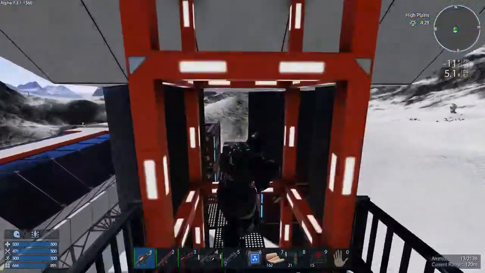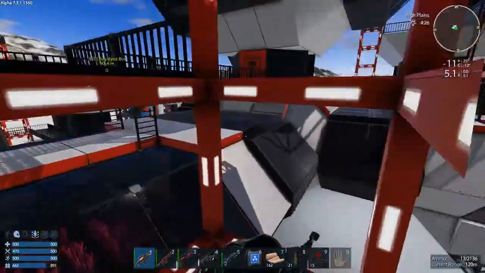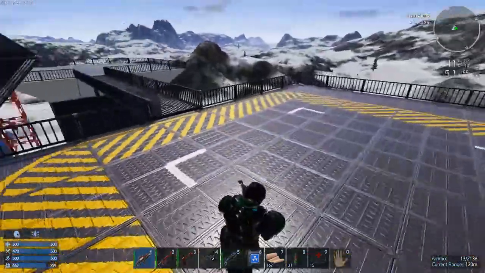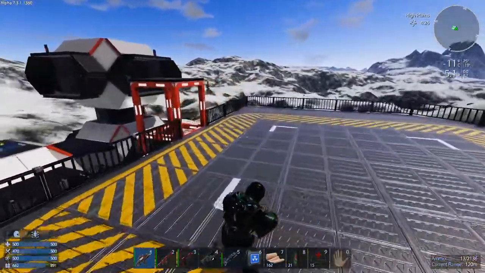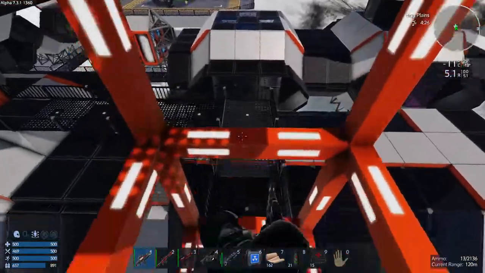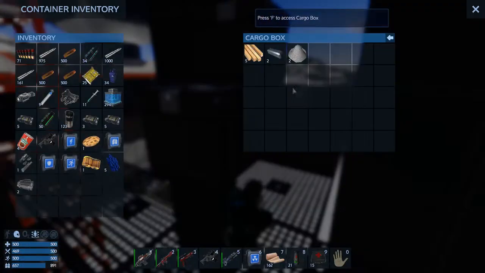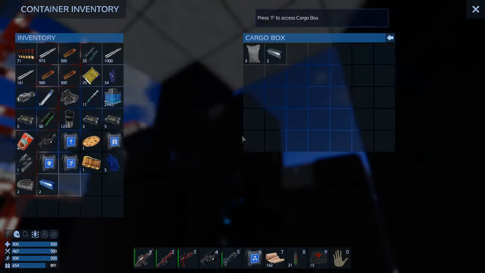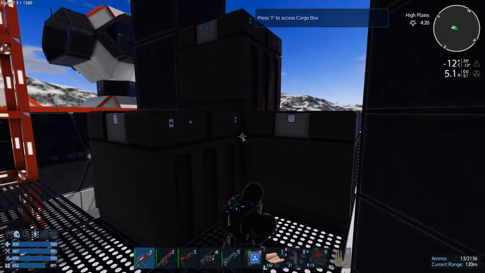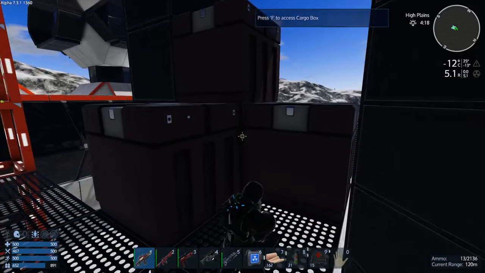Oh, there was a... Whoa! Go over this way. Or I have to cut through the building. Doesn't really matter. I guess it's the same distance. Okay. And don't want it. Take that. Actually, we'll take that. And don't want it. Don't want it.